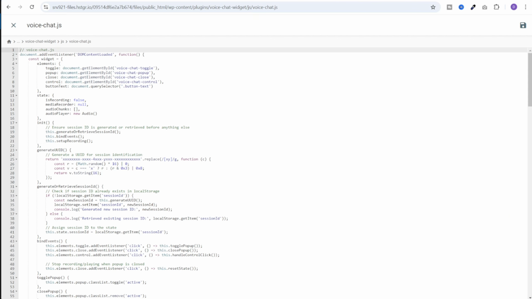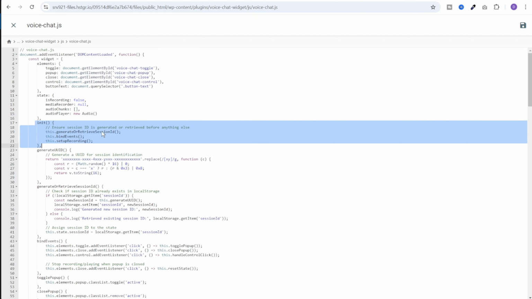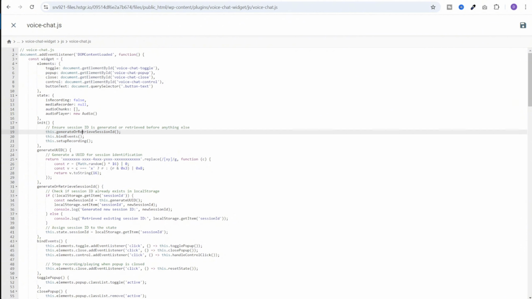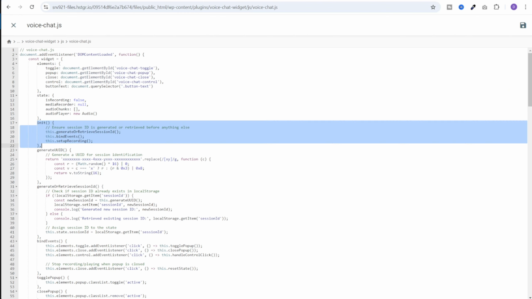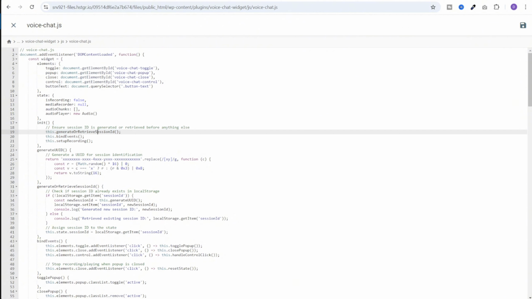In this widget, we have this init function. And the thing to note is the session ID. A session ID will be unique per user on a single browser. So there has to be a single session ID that needs to be passed in every webhook call to our n8n workflow so that we can store the history of chat for this specific user. Now init is executed in the beginning itself when the widget is clicked, and it will generate a session ID, and that session ID will be passed in each webhook call from there on.